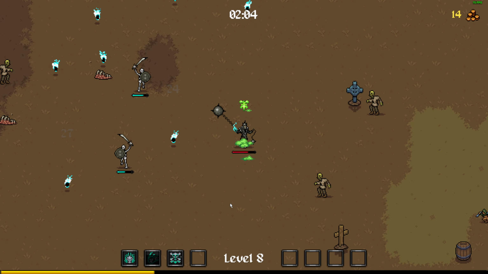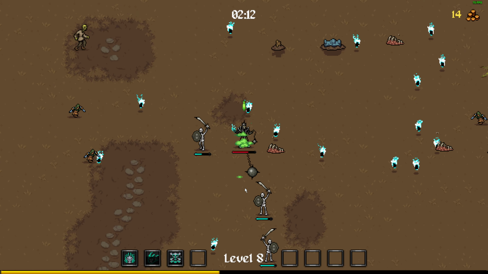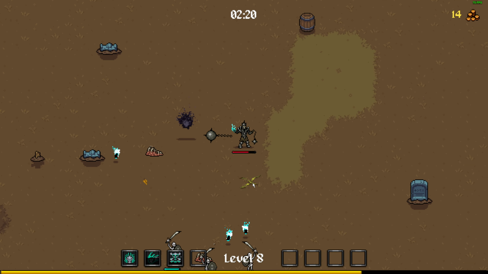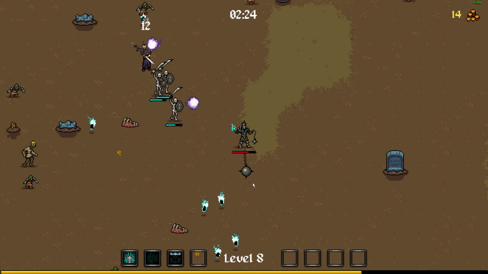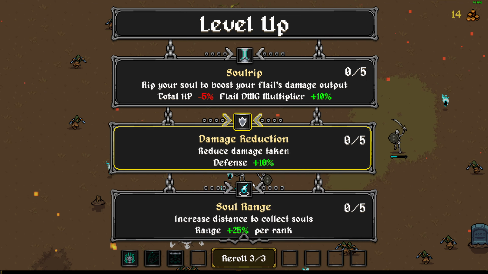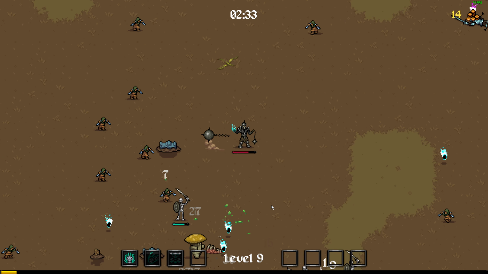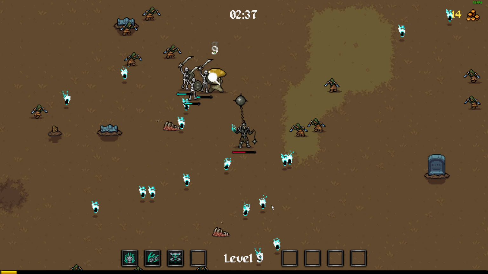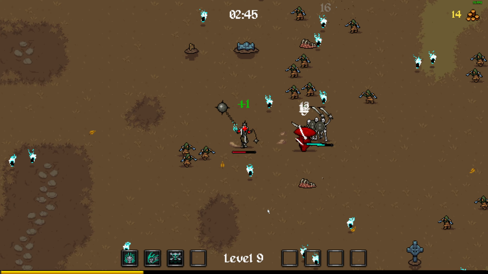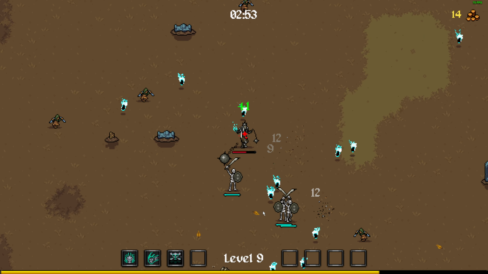What is this? Oh, it's just miasma. Nice. Okay, we managed to kill the freaking mage really fast. Increase the distance of soul collect. Yeah. So that's pickup range. Ouch. The mushroom is still a problem. Here we go. Mushroom is dead. We need another weapon.